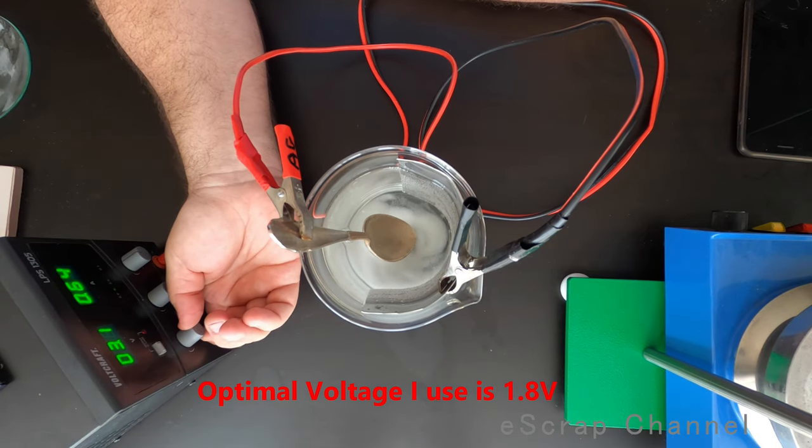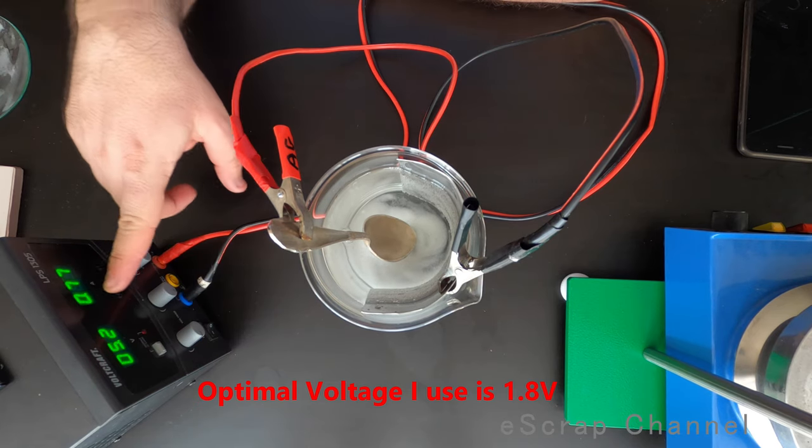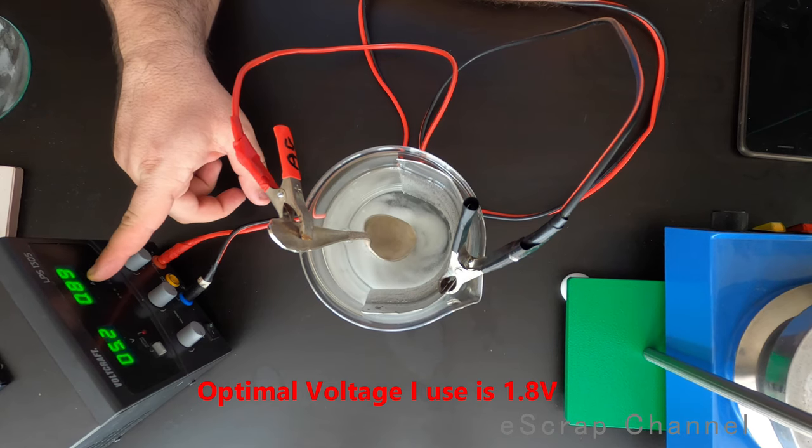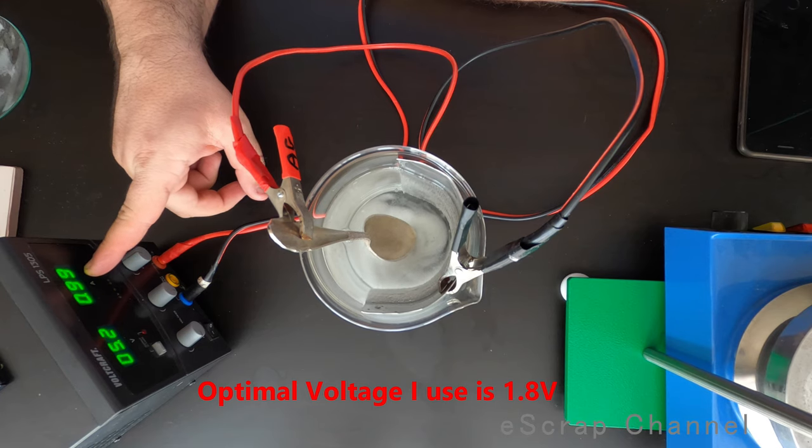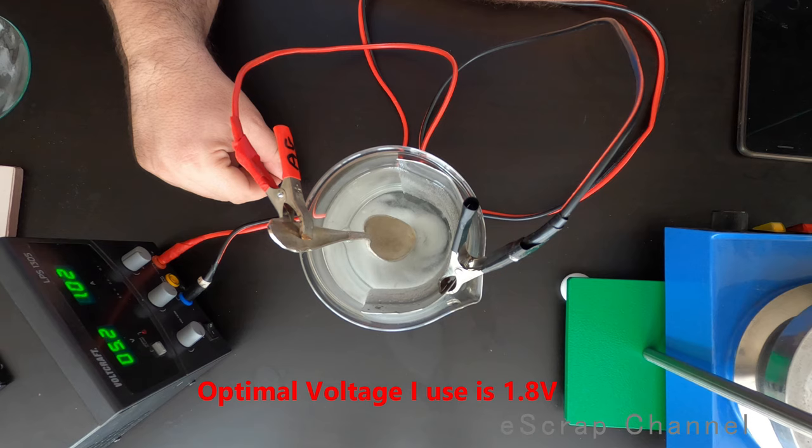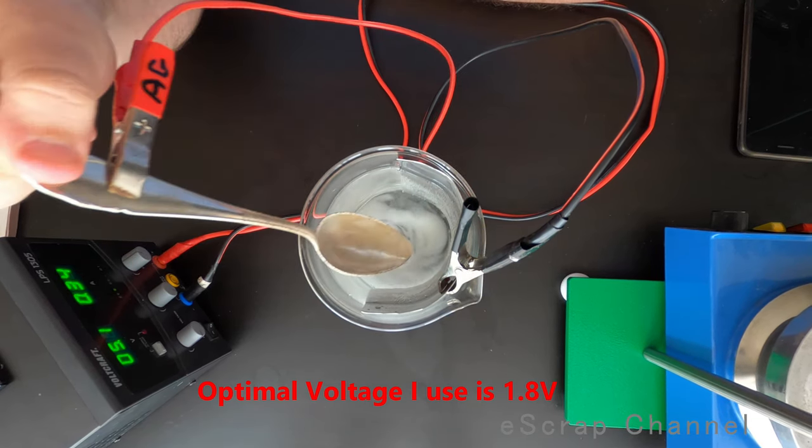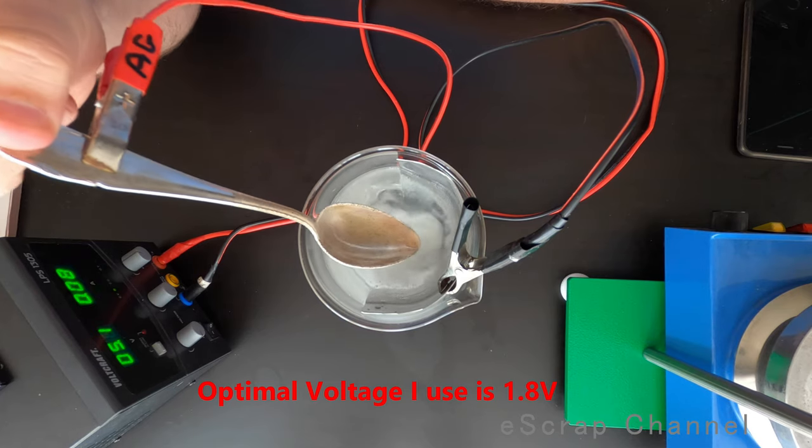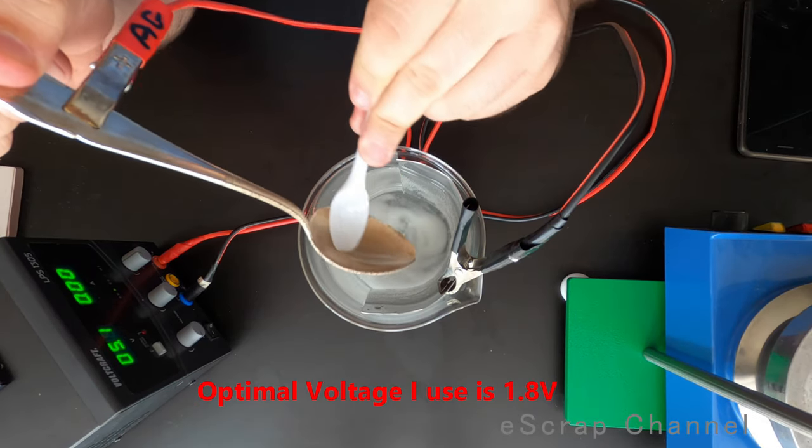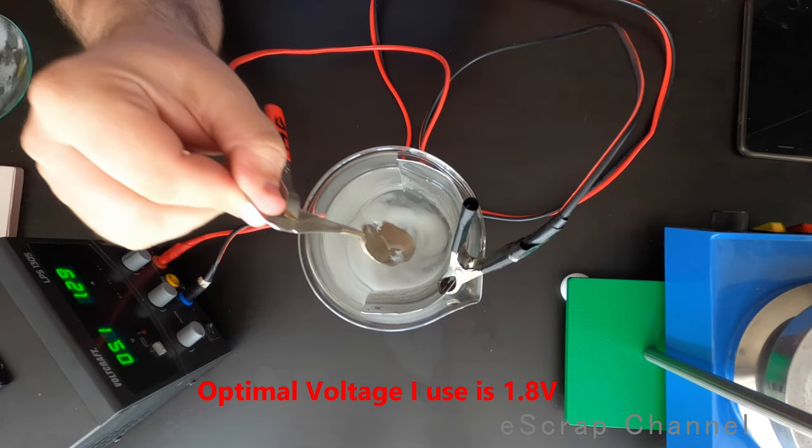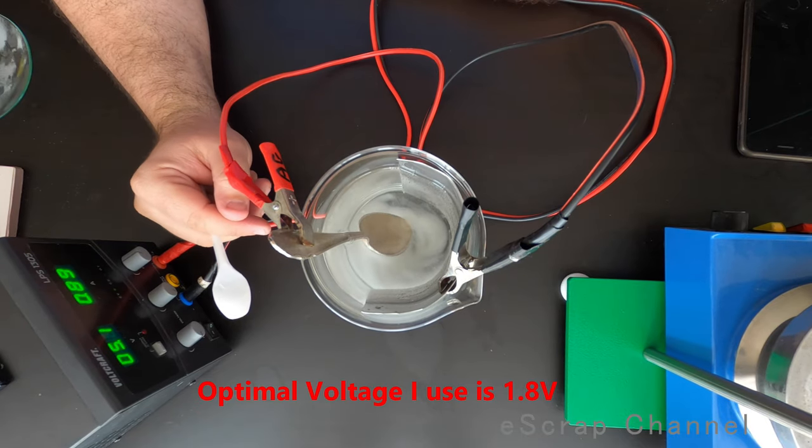I can increase the voltage to 5 volts. And maybe you can see or you're not seeing, but I can tell you that amps went up to 0.9 and it's going to 1 amp now. And the reaction is really quick. Here you go. Let me show you something. If you scratch the surface, you can see that this is the silver that is coming off. Okay, let's keep it at 5 volts and 0.9 amps.